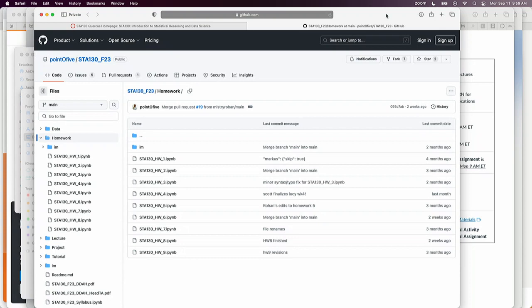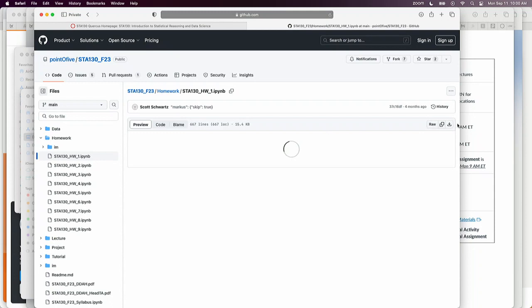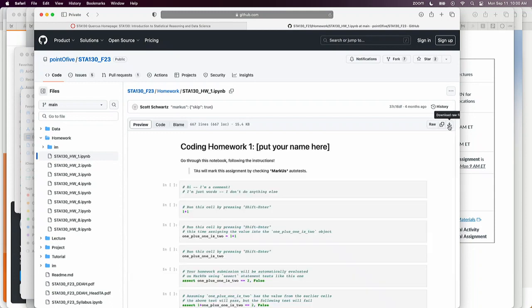I will be reviewing and finalizing the homework over the weekend, so that's what I did. So homework 1 is definitely ready. I finished that over the weekend. So you're good to go on homework one. So let's say you want to start homework one. What do we do here? Let's see, let's click it. Okay, and then there's this download button. So let's do that. Let's download that.